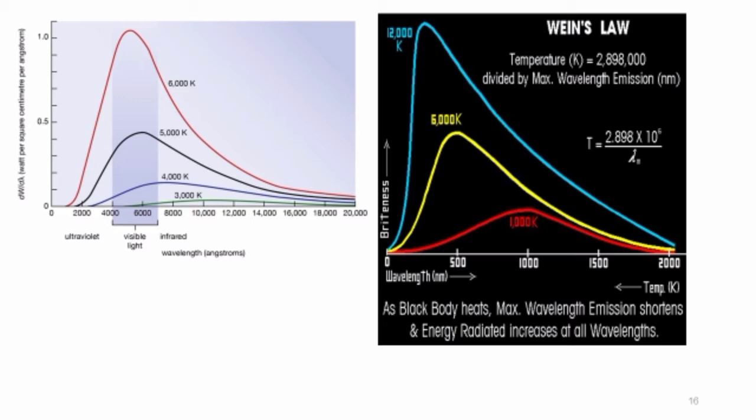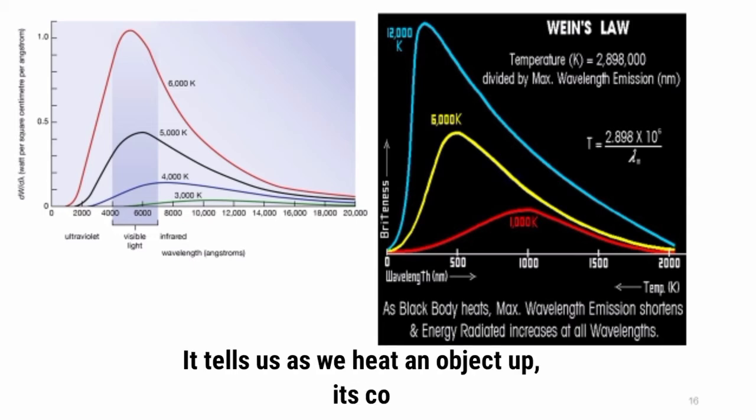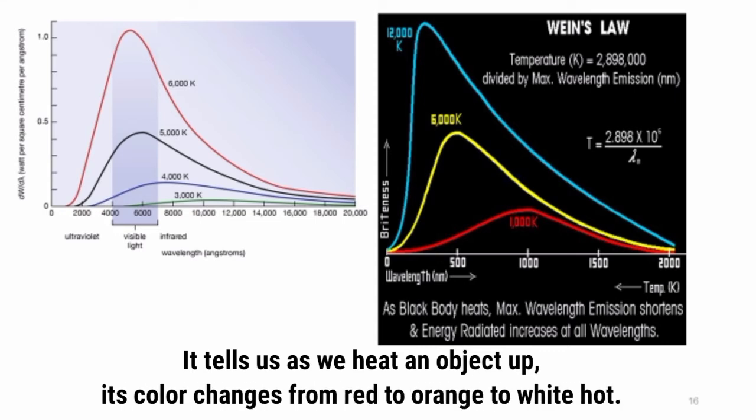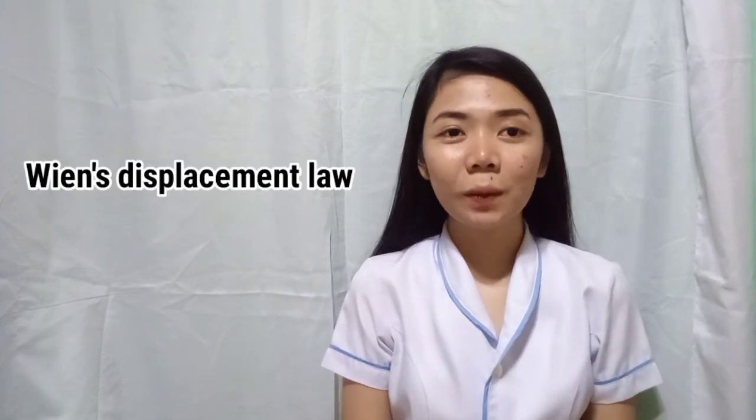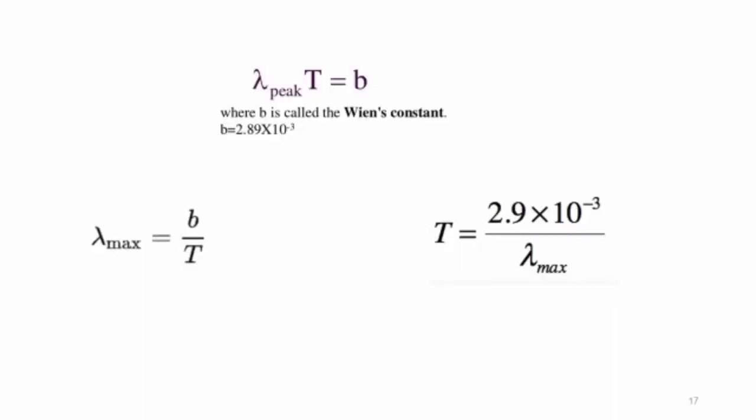The horizontal axis represents the wavelength of the light emitted in nanometers, which is 1 billionth of a meter. The vertical axis represents intensity. As the temperature of the blackbody is increased, the emitted light changes in a predictable manner. The position of the maximum emission moves to a shorter wavelength. This observation was formulated into a law by William Wien in 1896, which is known as Wien's displacement law. It states that the product of the maximum wavelength for the emission times the temperature always equals a constant b, known as Wien's displacement constant.